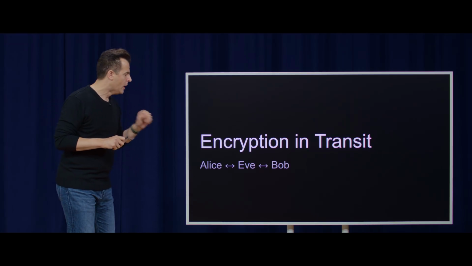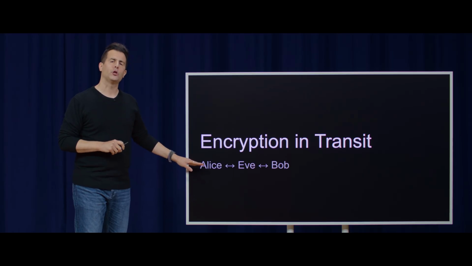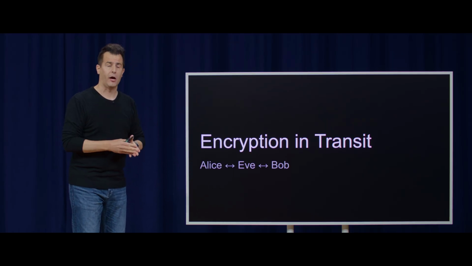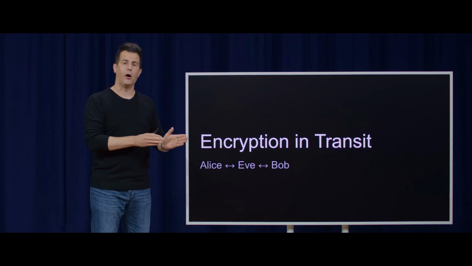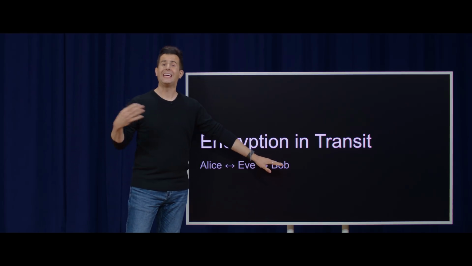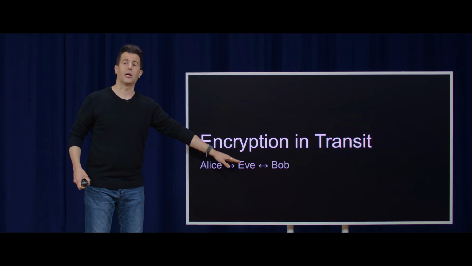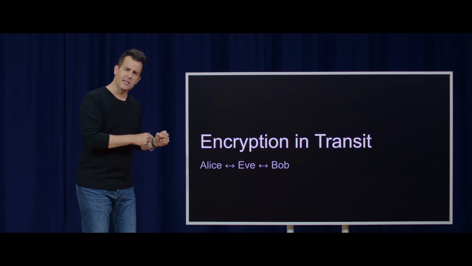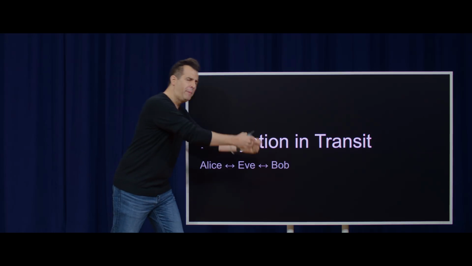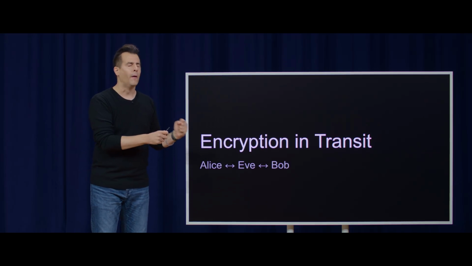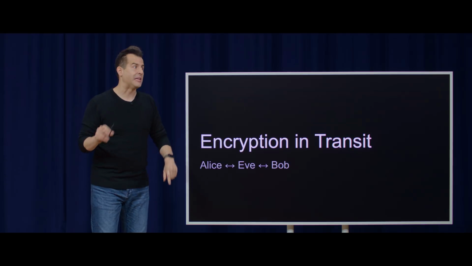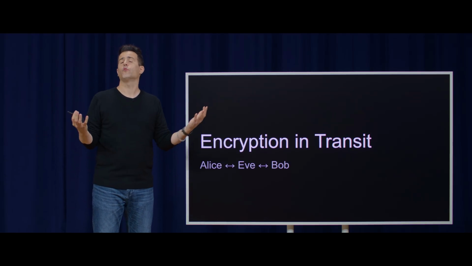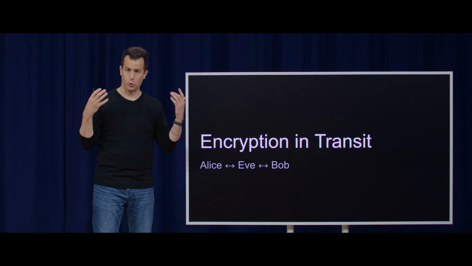In particular here, Alice might very well have an encrypted connection, not to an eavesdropper per se, but just a third party like Gmail. So assume that Eve here is Gmail. And meanwhile, Bob, when checking his email account, has an encrypted connection to Eve as well, which in this story now is Gmail. So Alice has a secure connection to Gmail, and Bob has a secure connection to Gmail as well. But that does not mean necessarily that Alice has a secure connection to Bob. Security does not really work through transitivity, so to speak.